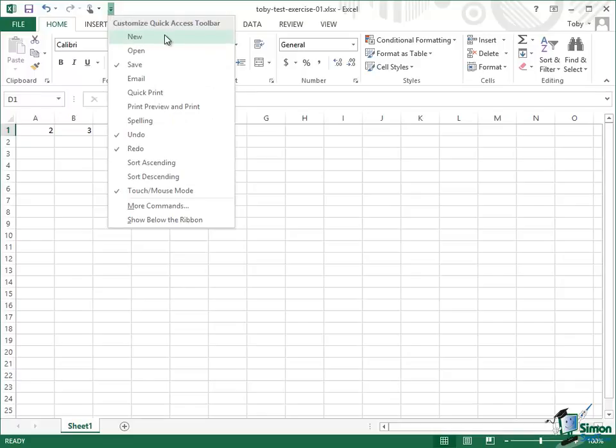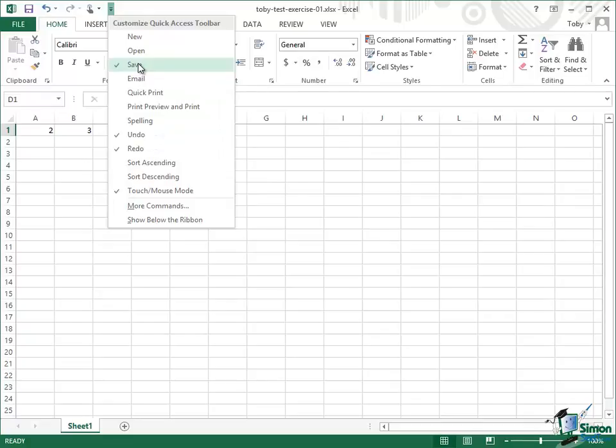The menu lists the names of a number of commands, from New down to Touch/Mouse Mode, and these are the commands that by default can appear on the QAT, on the Quick Access Toolbar. The ones that are ticked are the ones that appear at the moment. So I've got Touch/Mouse Mode, which is the last one, the picture of the pointing finger up there. Then I've got redo, undo and save.